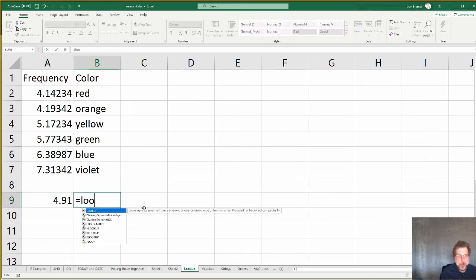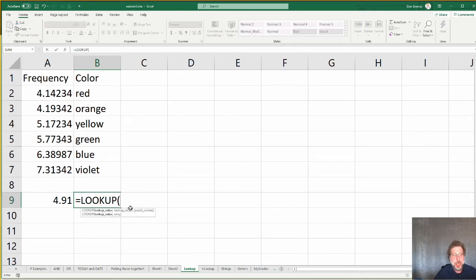I want LOO, which will look up. And now what is the value that I'm looking up? Whatever is here on A9, comma. Lookup vector is the next piece that is highlighted. Notice it doesn't say array because the vector means it has to go from smallest to largest. If everything is out of order, this won't work.